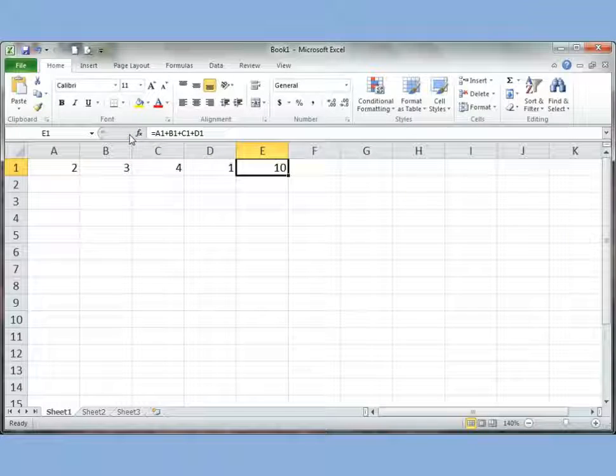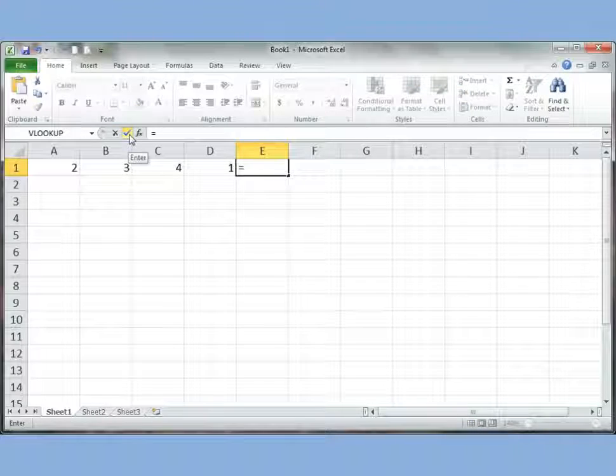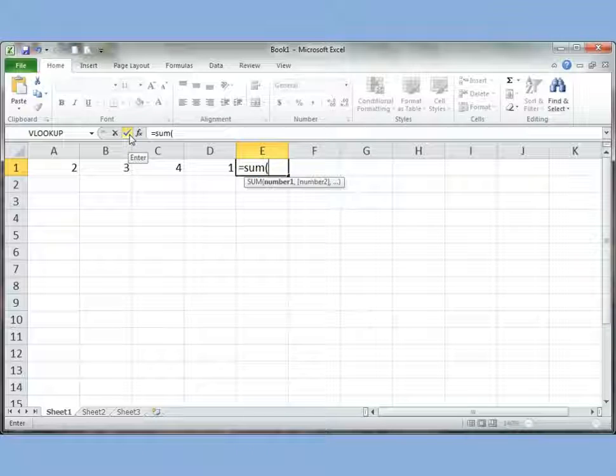Now you don't even have to do this because they have created what's called functions. Now functions are predefined formulas. What they do is, there is a function called sum, which stands for summation. So all I have to do is put a function summation and put the range in a bracket to do the calculation. So let me show you what I mean. So all I do is type equal sum, start the bracket.